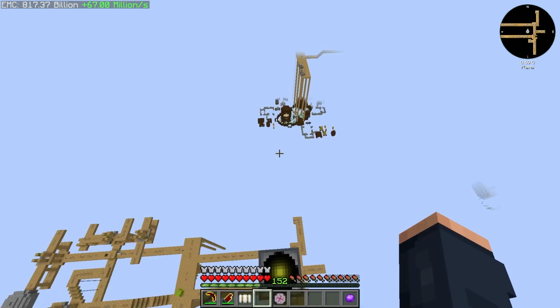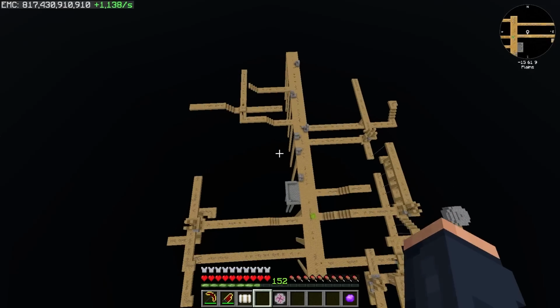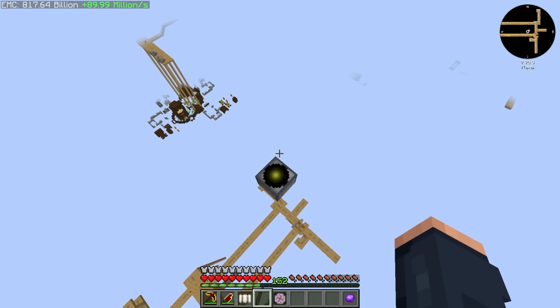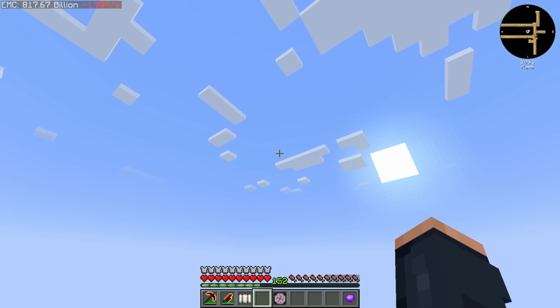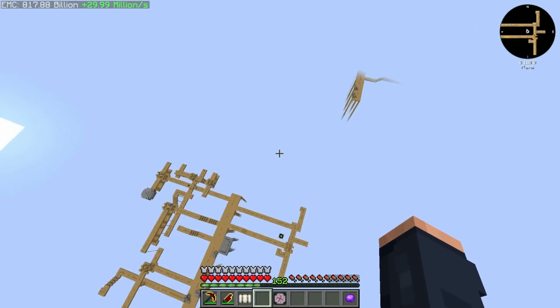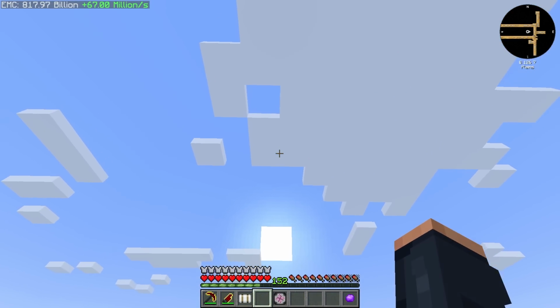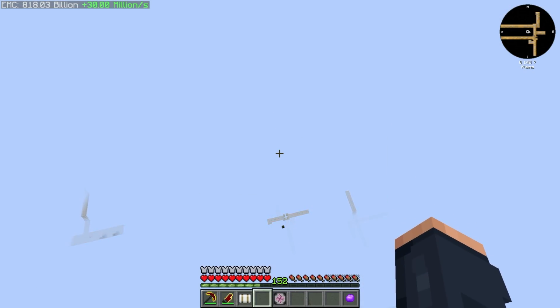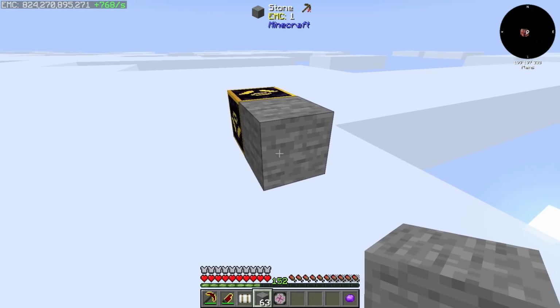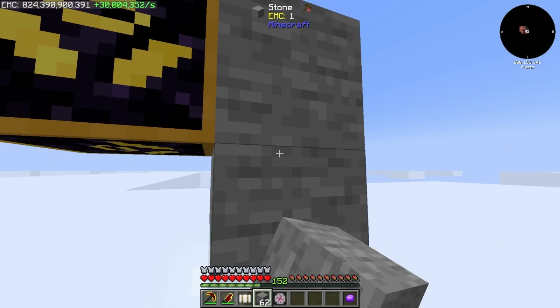I have no idea what Nebula did, but it doesn't look like it really did anything. So here we go. We have a sky, a void, and I think if I go high enough, we won't really have to worry about seeing any of these things down here. So we can do this above cloud height, and I think that would be a really cool sort of setup here. So I tried to get this right there.